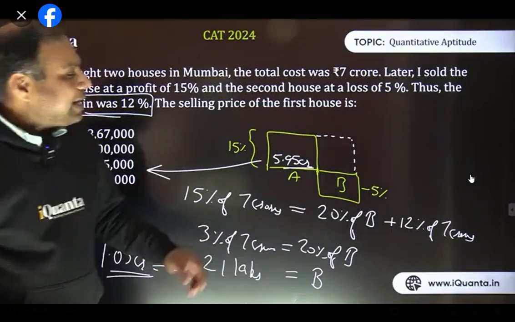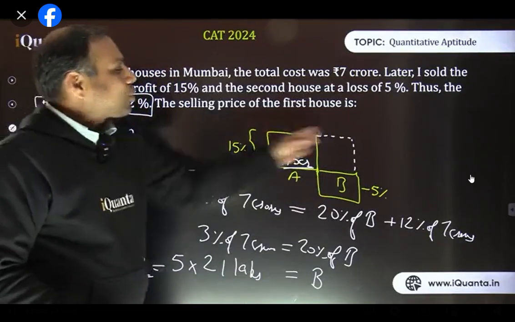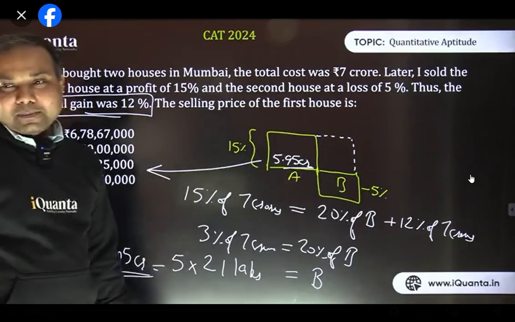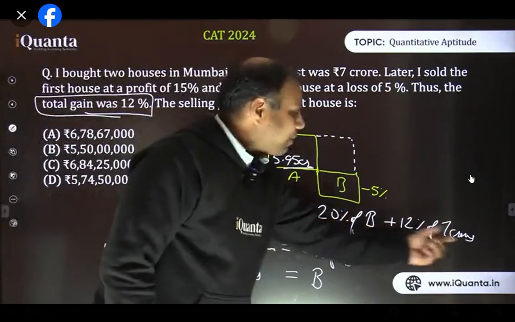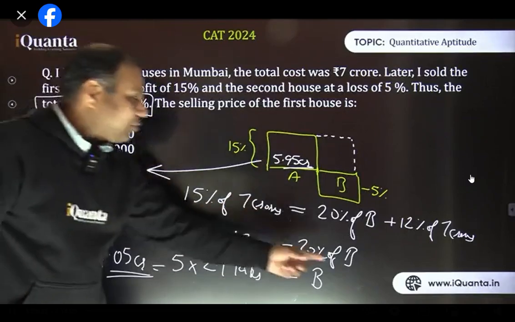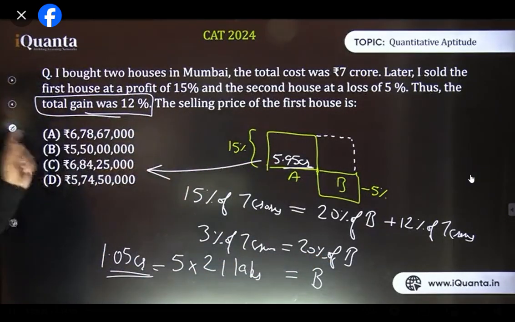What I have done is that if there had been a 15% profit on this also, in that case overall profit 15% मिलने वाला था, right? Other than cost price 15% और मिलने वाला था, ठीक है ना? अभी कितना मिल रहा है? 12% of overall plus जो मैंने extra 20% मान लिया. So by equating them, we can directly find the cost price of one of the houses and using that cost price of the first house also and then the selling price. That's it.